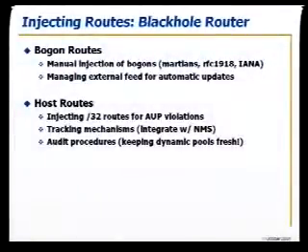Bogon routes. Now, we can manually inject the Bogon routes the same way we would, say, other customer network routes or host routes, et cetera. And we can break it down, as we just went through, using the stratification that could be used to break it down into Martians, RFC 1918, and IANA reserved. Now, on one hand, you might say, well, why bother? And in fact, depending on who you talk to, it's semantics, right? Some people say Bogons, they mean all 3 of these. Some people say Bogons, they mean just IANA reserved.